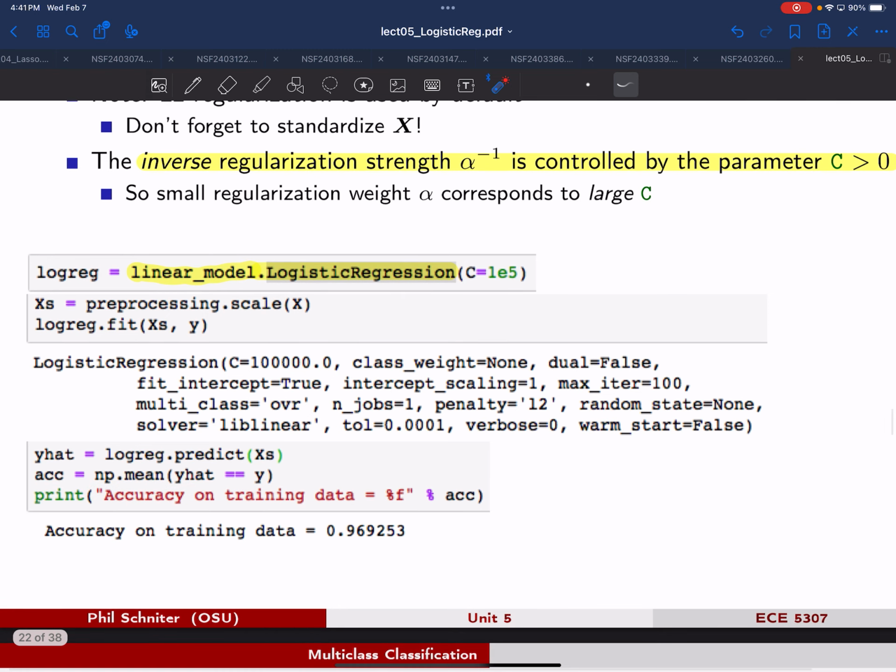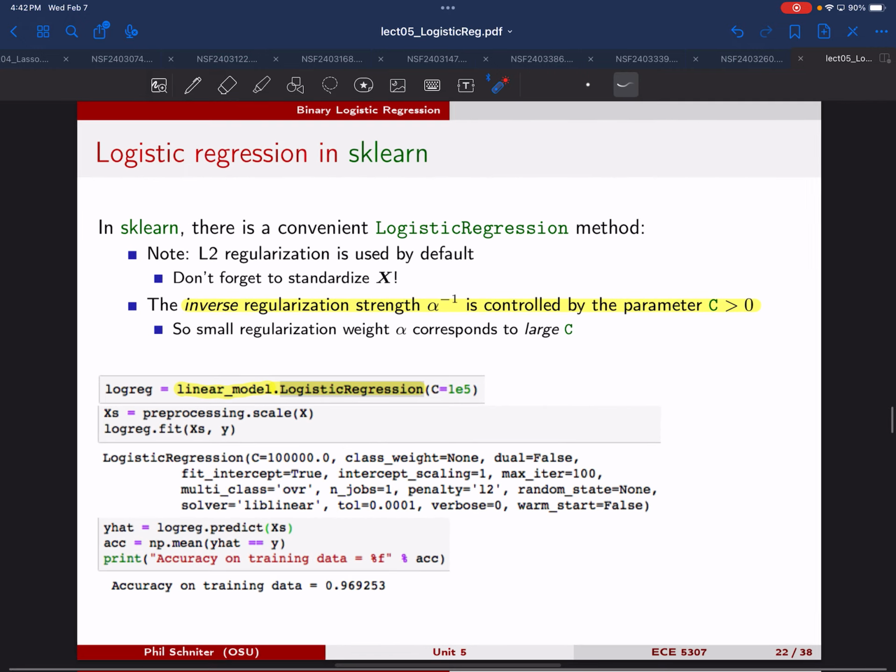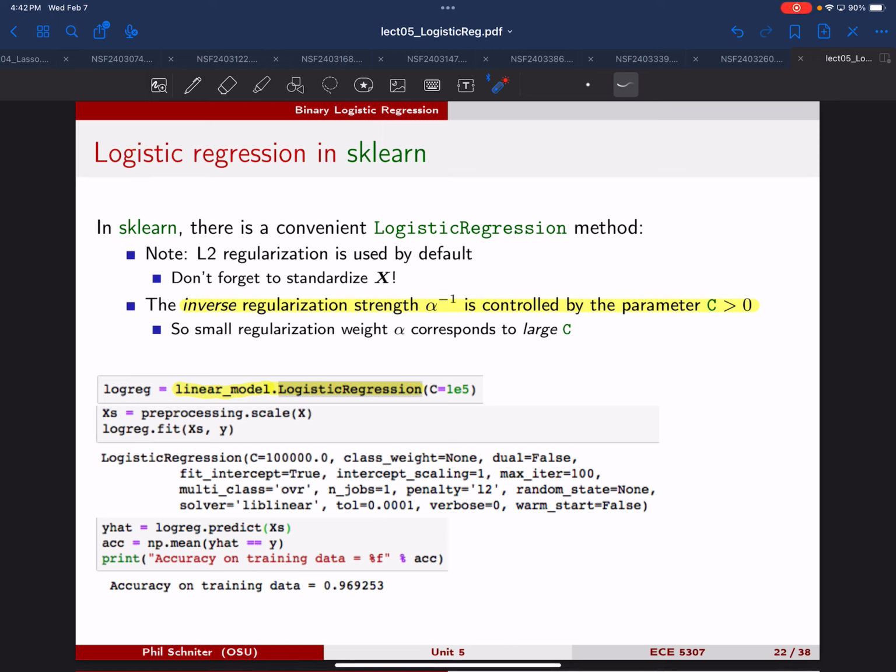This is a little trick. Remember, y hat is going to be binary, and y is binary. So this is going to be a vector of zeros and ones, or trues and falses. Whenever it got the prediction right, it's true. Whenever it's false, it didn't get it right. Now if you do NumPy mean on that logical vector, it's smart enough to just count the fraction of times it was positive. That gives you the accuracy, the percentage that you correctly predicted the target label. In this case, for this breast cancer data set, we're getting almost 97% accuracy, which is good. It's not a very difficult data set. So this is how we can do logistic regression in sklearn.